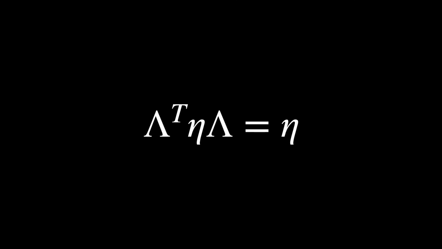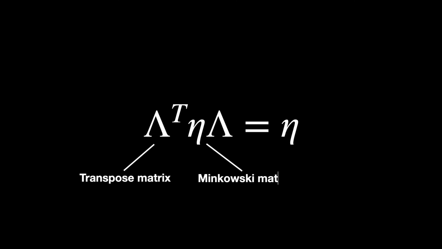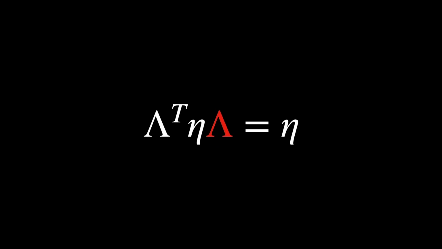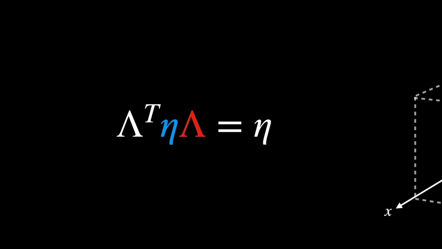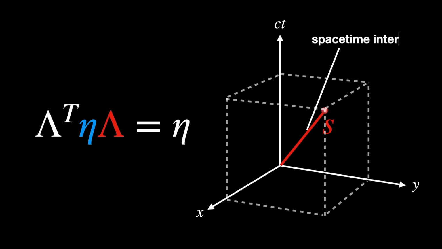The Minkowski matrix transformation is interesting, but again, it only serves the purpose of opening the door to Minkowski geometry or special relativity in physics. What we're actually looking for is a transformation that preserves the most fundamental property of this new geometry, which is the spacetime interval S, regardless of the speed v of the observer. In other words, we want to find a matrix that satisfies this equation. Such a matrix lambda would ensure that the Minkowski matrix eta remains unchanged, guaranteeing that spacetime intervals are preserved under this transformation.